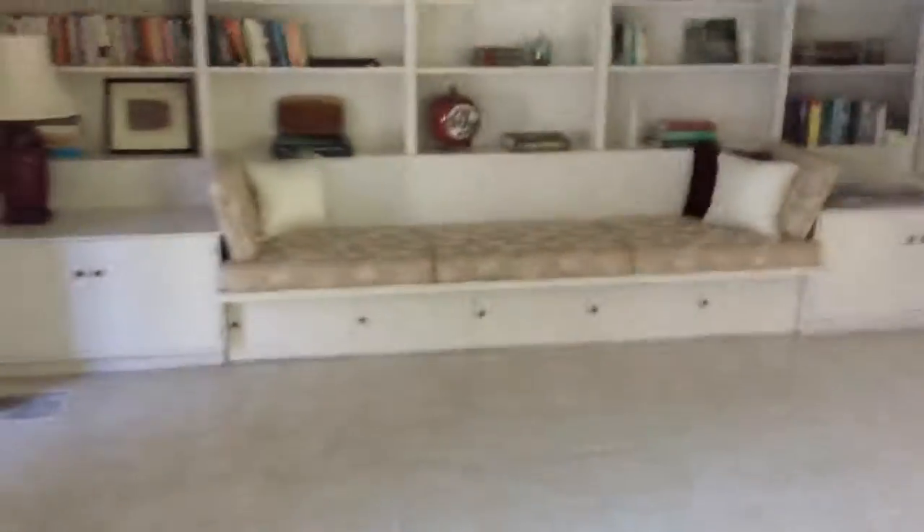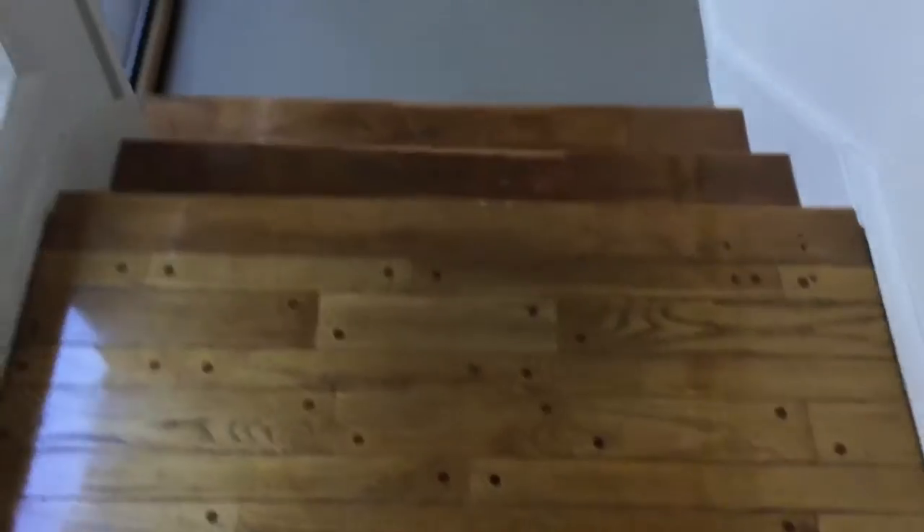We'll walk back through. There's another one of those heaters. The floor slopes a little bit right here. All the built-ins, and another heater right there. Some more wood flooring. The sitting area outside — the floor has been staged. This looks like the master add-on. A little private commode, closet, a little heater down there, and an in-ground tub — I haven't seen too many tubs like that before.